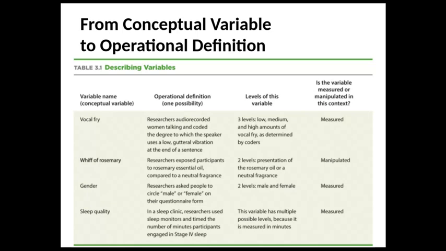So somebody recorded a conversation and then they listened to it and they wrote down every time a person used vocal fry. In this context, they broke it up into 3 levels, but that doesn't mean that they knew what the 3 levels would be. So, in this case, it is a measured variable because they are just simply counting the number of times that's used in a sentence. This is measured because they're observing and recording it as they listen. I hope that makes sense.